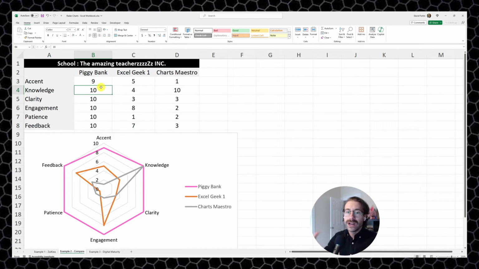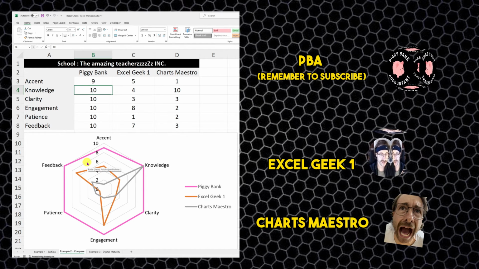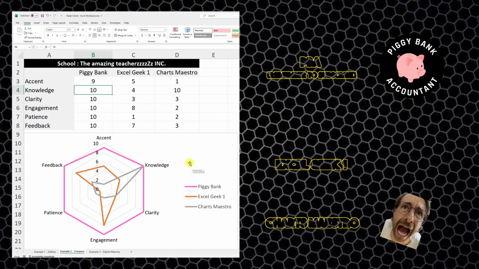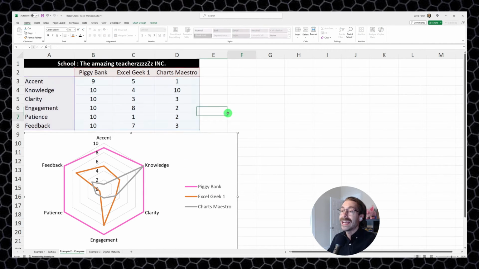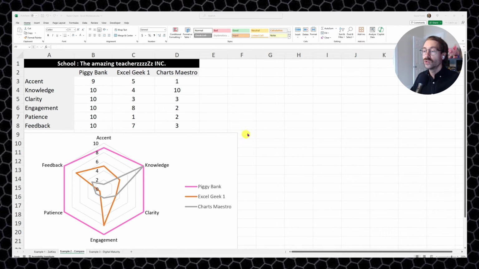So you can put whatever numbers you have there, and it's going to actually increase the distance on your radar chart here. The thing I want to show you though is not only we're going to make a radar chart, but we want to compare the different teachers between each other. Let's say you have more than three teachers in this specific example, you might want to have a different chart to compare the teachers. So I am going to actually create another radar chart.